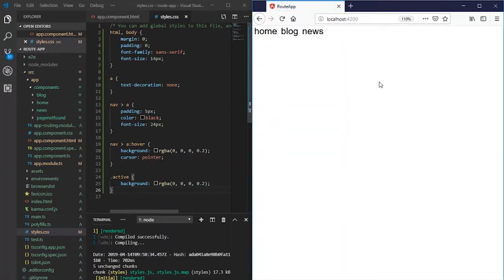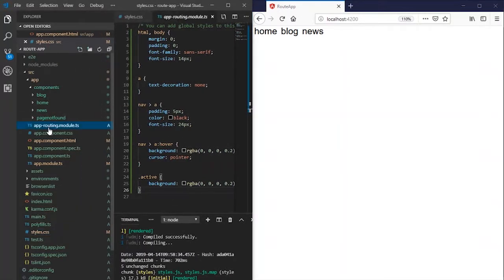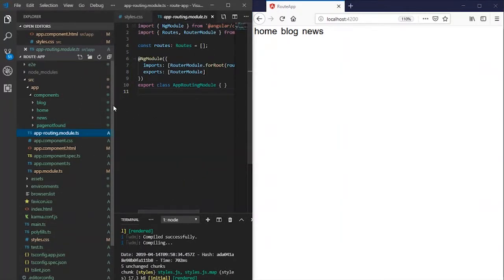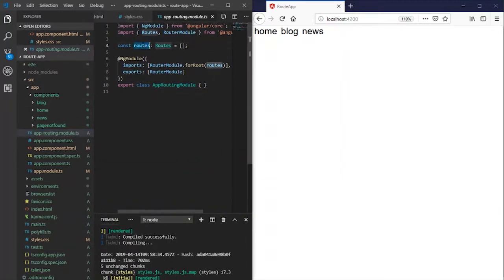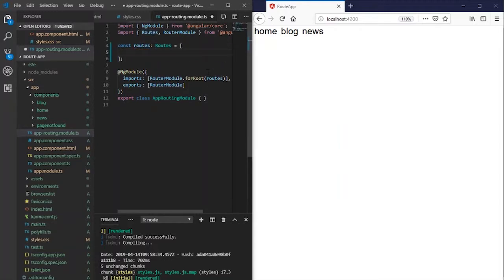First and foremost, we have to define our routes. So how do we define our routes? Remember the file that was added for us, app-routing.module.ts. Inside there is a variable called routes. You configure your route inside this. How? Just open this array and create an object, and each object that you create represents a single route.